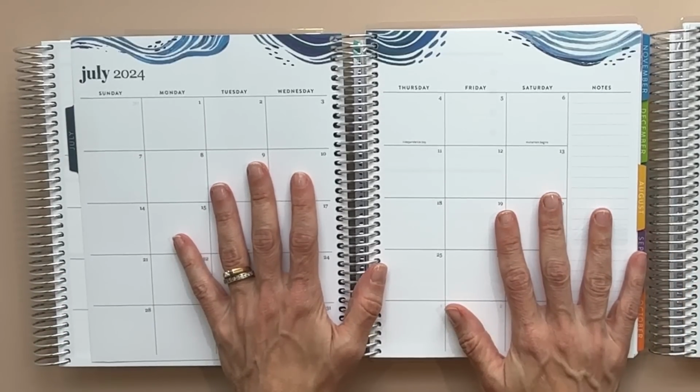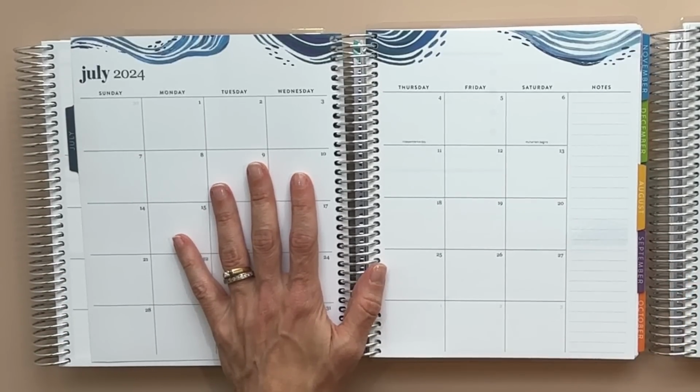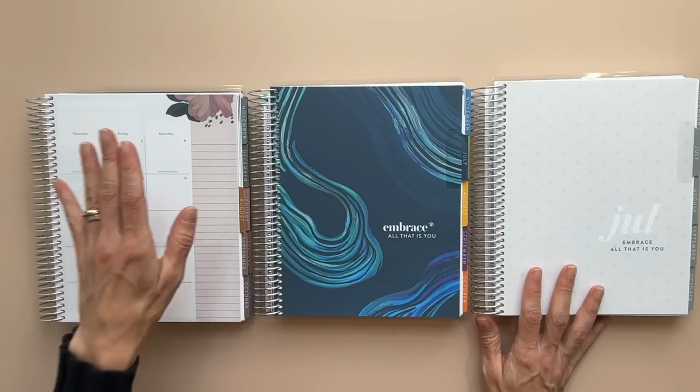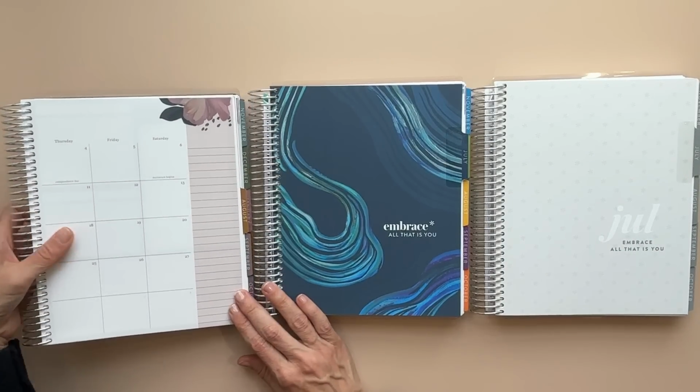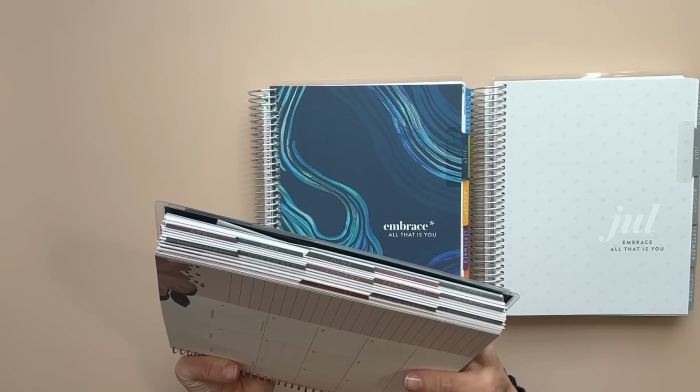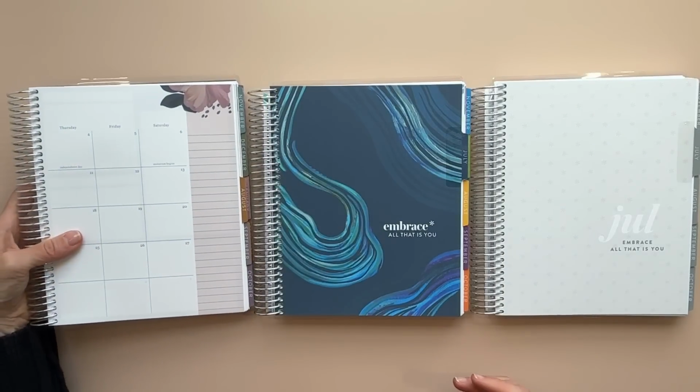Evolve has a color per month, which really flows with the seasons of the year here in the Northern Hemisphere and also with the holidays that go in those seasons. And Painted Petals, of course, is just this palette of colors for the painted petals and doesn't flow necessarily with the seasons or holidays or anything like that.